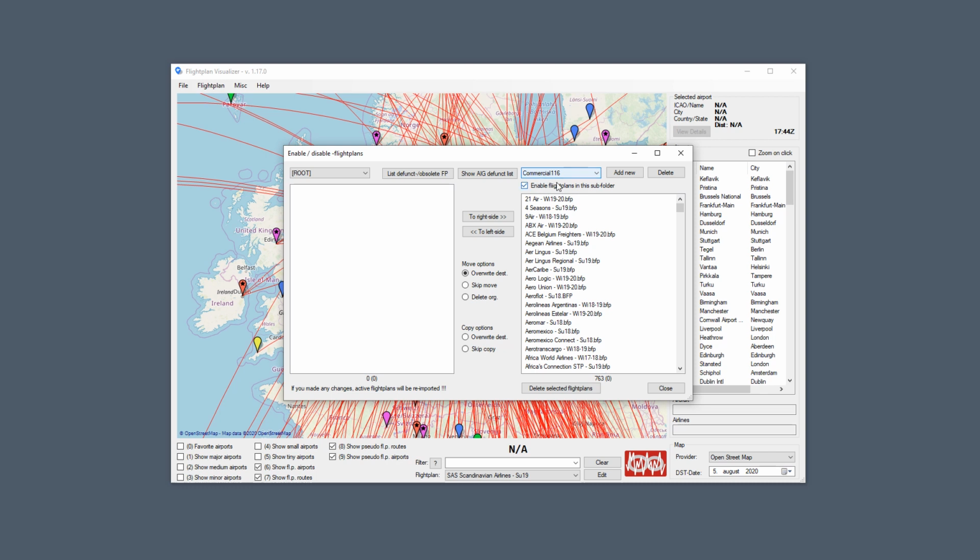And right now it's only this commercial 1.16 that is enabled, so it's only these flight plans that have been updated. So what I do next is I disable 1.16, then I go to this BizJet 1.16 and enable that. And once I click close, it will start to read all those flight plans.